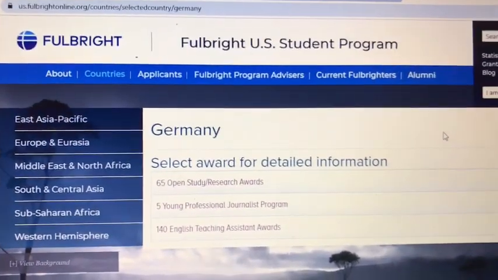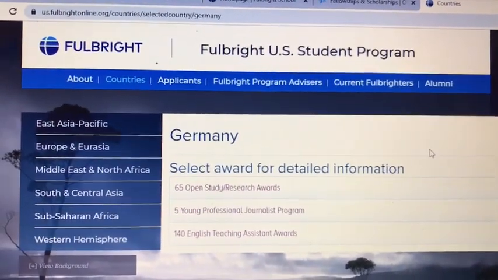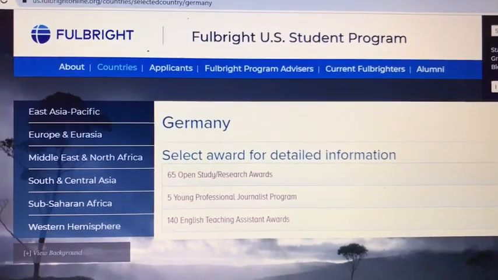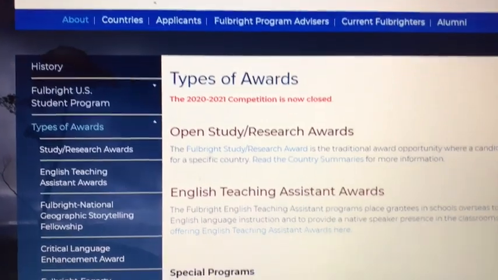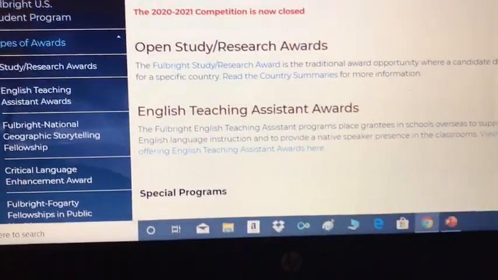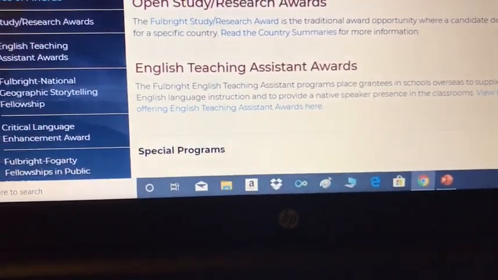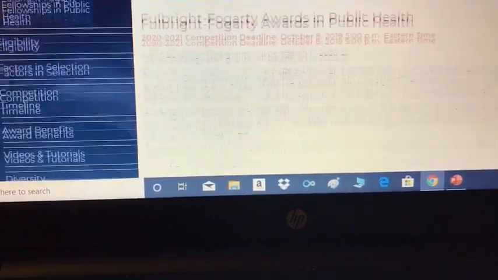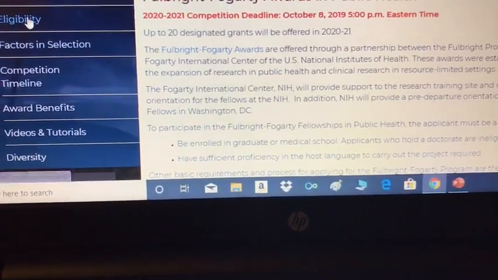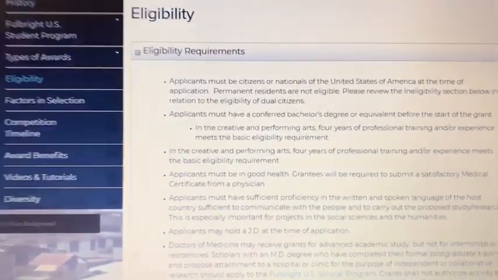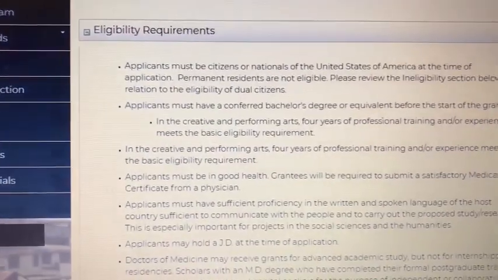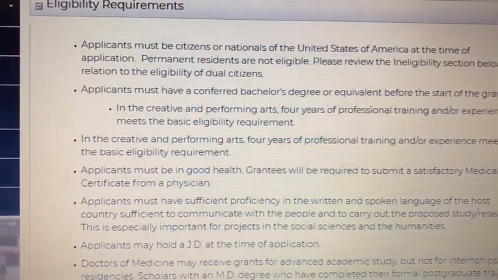So you're interested in applying for the Fulbright program. How can you be eligible to apply? Well, if we go to their homepage and click on eligibility, here are the eligibility requirements that all applicants must meet.